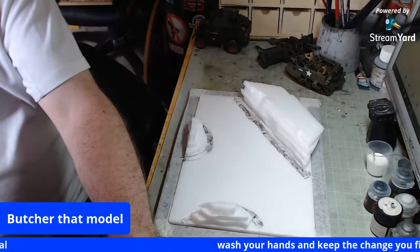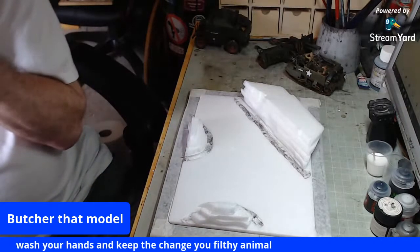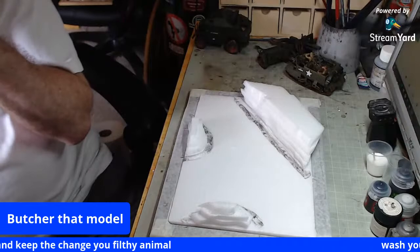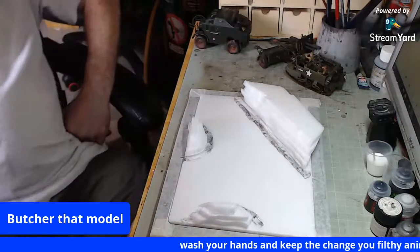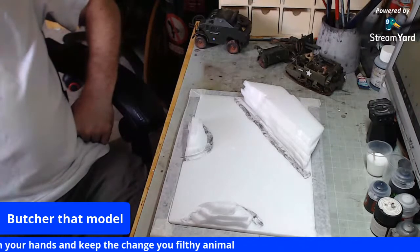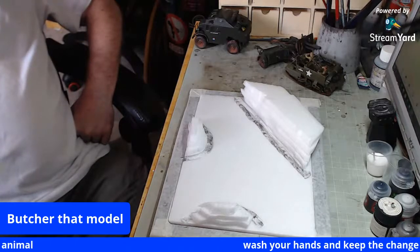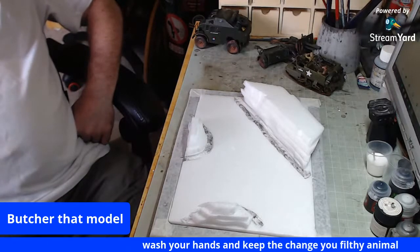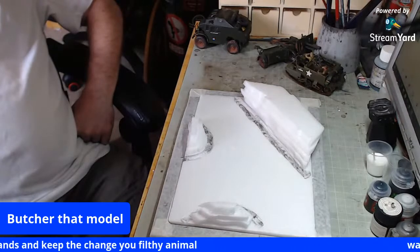Mate, are you putting pigeons in the diorama, Dave? Well, it would be a shame not to, wouldn't it? As I've got some pigeons that I've got to use. I might pretend they're wood pigeons and stick them in the bushes. You know, one or two pigeons might not go amiss on it, I think. Apart from that, his dad's still in this conversation on telephone, is he?